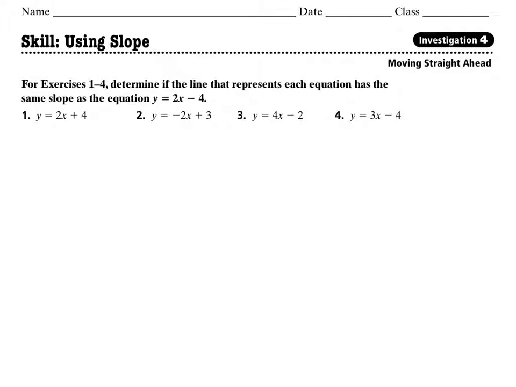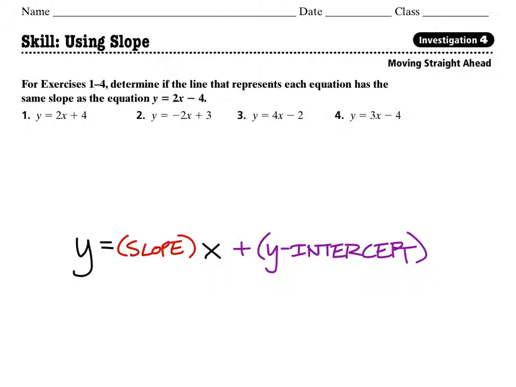But we know that they should be written in this form: y equals the slope, multiplied by the x value, and then we add the y-intercept. Now in a different part of this unit we refer to slope as rate of change and the y-intercept as the starting value, which would still work, and if that works for you, that's fine. But just from all of these four equations right here, we can identify the slope of each, and we just want to know if the slope is the same as this equation up here.